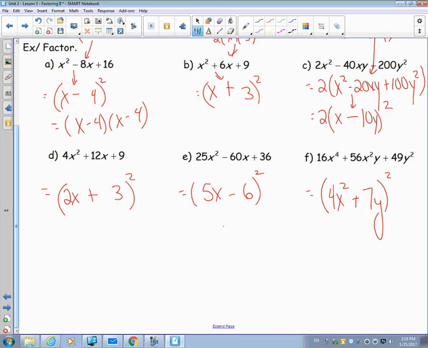Perfect squares. Okay, so again, today, review of some factoring. We're going to mix them all together tomorrow. I just need you to be able to recognize and know how to do the three today. Remind yourself of a complex, a perfect, and a difference.